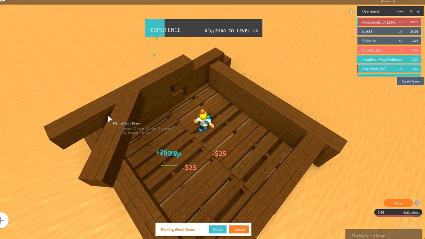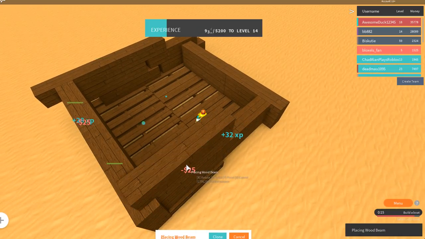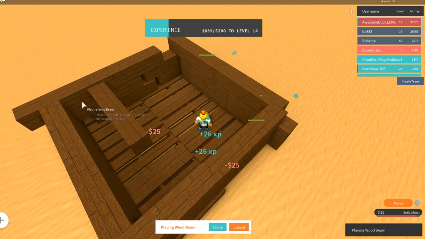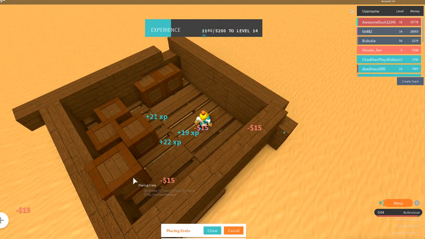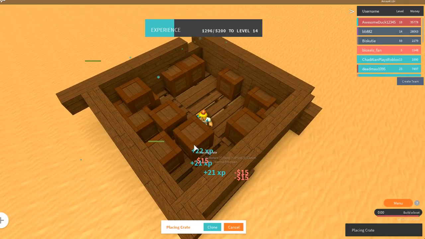I'm gonna make this high enough because people can shoot you whenever the game starts. So we're just gonna put these. I only got 15 seconds, so this is a really basic boat. Okay, there we go. And let's put some crates here so I can get up on the side. That way, if they start destroying my boat, I can at least use these crates to float on and things like that.